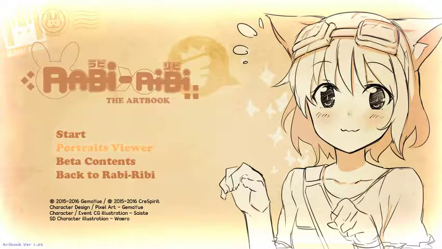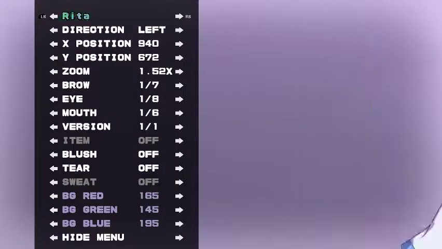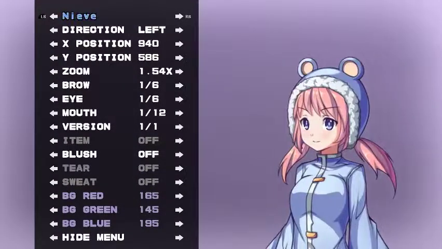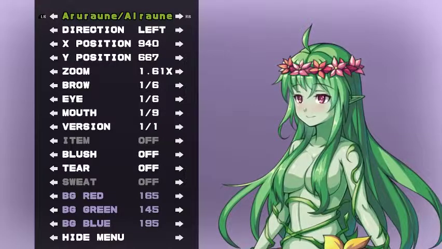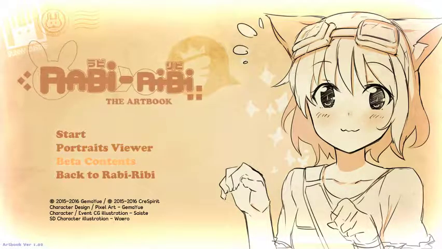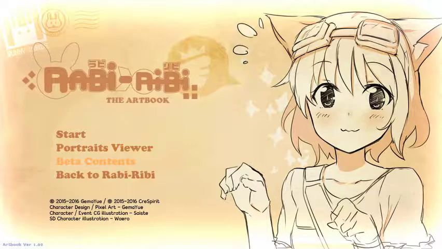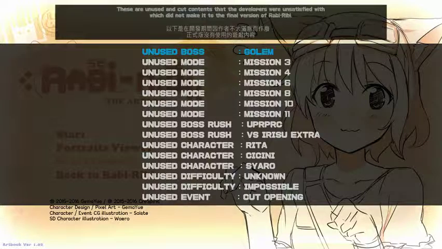It's only a few bucks. And it's pretty interesting stuff. The Portraits Viewer, I think, will be fine with, because this just shows off all the characters' portraits. And I guess you can modify them a little bit. Anyways, but what I really wanted to show here was the beta content. It turns out there was quite a bit of cut content from the game, including some unused characters. So, let's take a look at some of these.